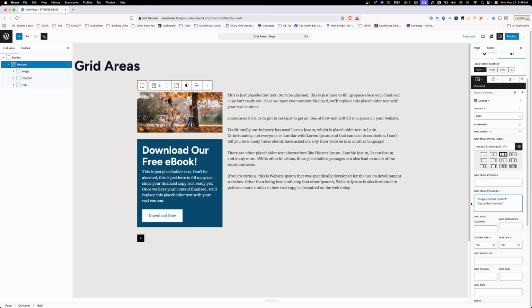Instead of having to count the number of columns or rows, we can just go in here and give all of these a name that we can remember and then assign each one of our pieces of content to those names. I hope this demonstration did a good job of showing you how grid template areas works and how you can name all your different grid areas. For me, having something visual, something I can name that's human readable, really made CSS Grid a little bit easier to use. Now, grid areas aren't really the best fit for every single situation, but especially for things like bento grids, being able to name all those areas and then just place things where you want them is a whole lot easier than trying to fumble around with a bunch of different spans and counting grid rows.